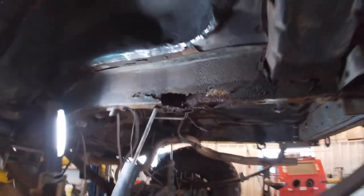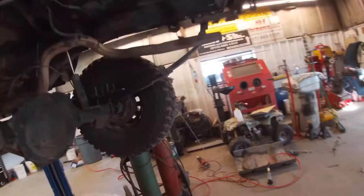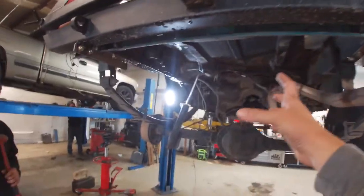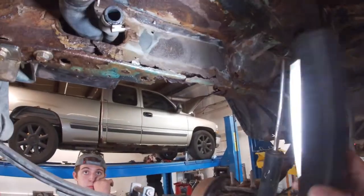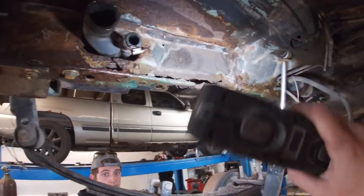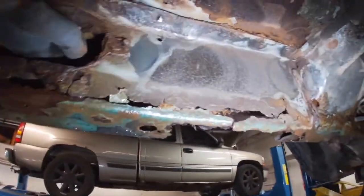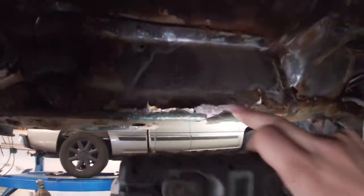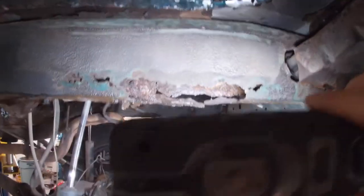Alright guys, so we're at the shop. Jeep's on the lift. We kind of started getting at it already. As you can see, there's no gas tank. The gas tank's outside. You can't see the holes anyways, or I'd show you guys, but there's three tiny holes in the gas tank where the gas was falling out of. But the bigger issue here is my unibody. As you can tell, it's not even connected right here. You can see straight through. And then on this side is just a ginormous hole.